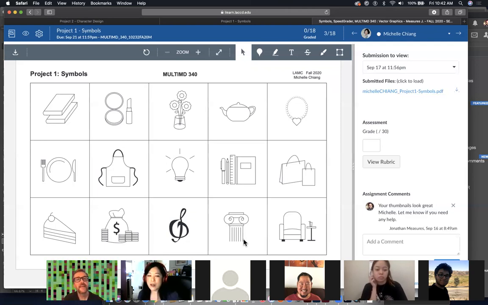Yeah, because first I thought it's just curves and used the pen tool, but actually it intertwines, and I wasn't sure how to address that. And then for the other symbols, I tried to break them down into geometric shapes. I tried to simplify my thumbnails to have even fewer lines. Yeah, okay.